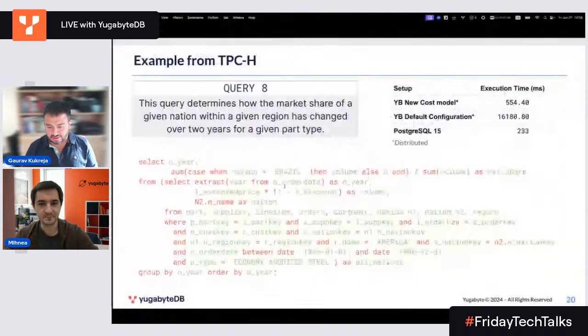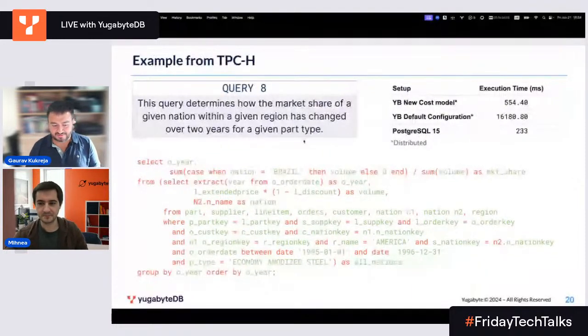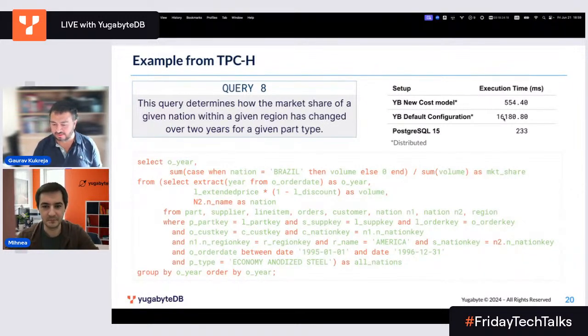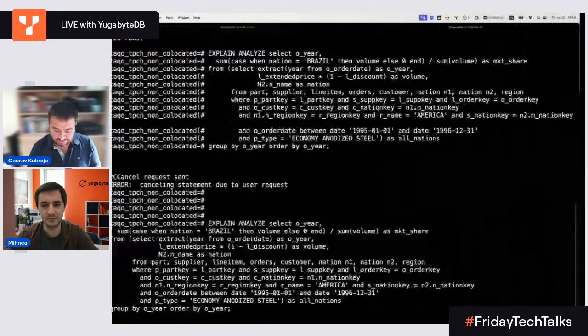Yeah, right. So for backup, I have just these numbers here. This is the same query. What we found in the default configuration is that it takes about 16 to 20 seconds. This 16 seconds is coming from Taco runs, which use a slightly different configuration than the demo instance that I'm using. By the way, the demo instance that I'm using is a distributed cluster with 3 nodes. Let me see if this finished now.